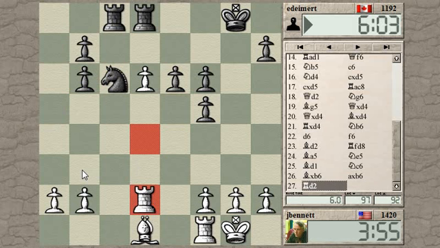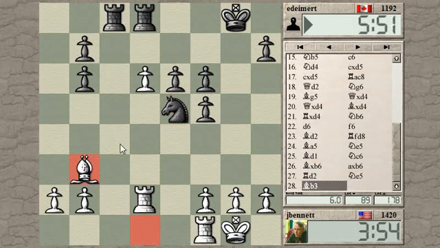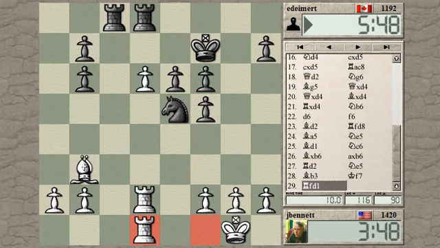Still want to play bishop to b3. Yeah, I can hit the rook from this square and that square. He defends the pawn. Okay, well, let's double up on that pawn and maybe kick the knight.